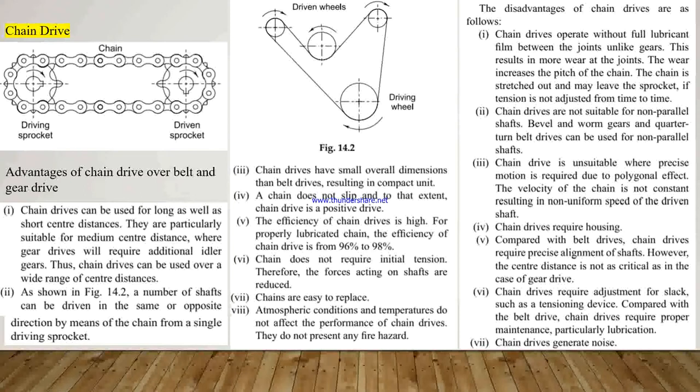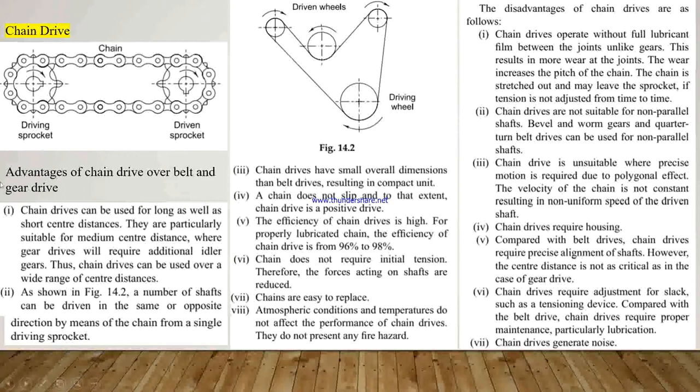A chain drive, as shown in figure, has a driving sprocket and a driven sprocket, and the chain is rotating around them. A chain drive consists of an endless chain wrapped around two sprockets. A chain is a series of links connected by pin joints, and a sprocket is a toothed wheel with a special profile for the teeth. Chain drive is intermediate between belt and gear drives. It has some advantages also over the belt and gear drives.